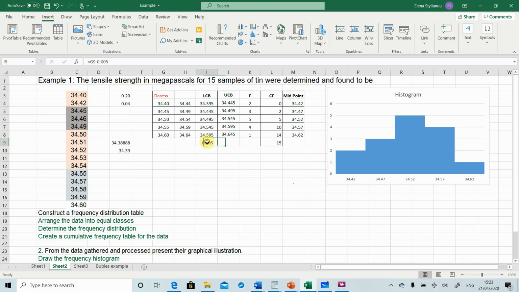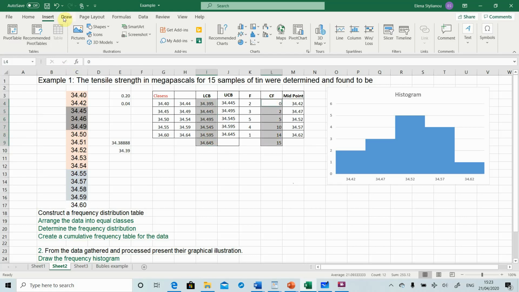So what we need to do here, we have to take this data, and add 0.005. No, sorry, it just should be this data. Okay, so this is the low boundary for the next class, which we don't have.